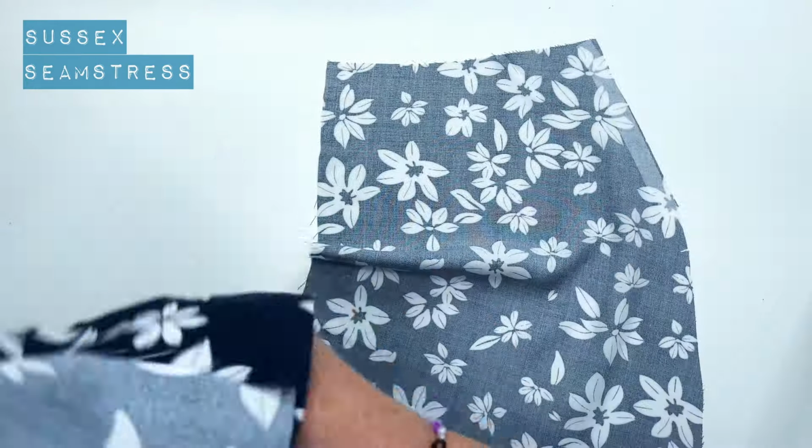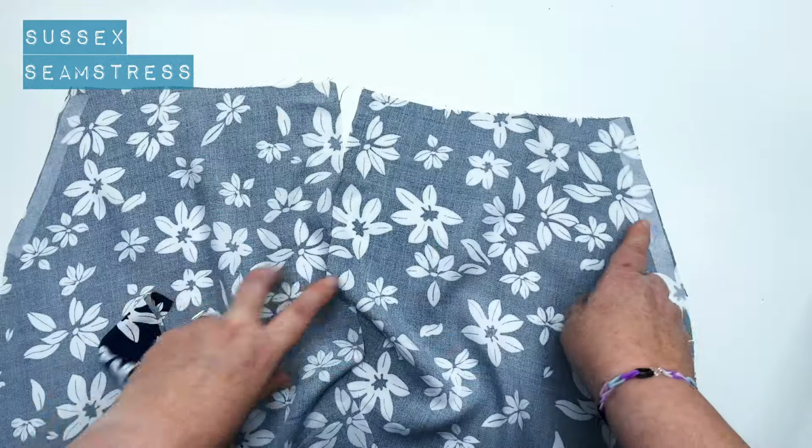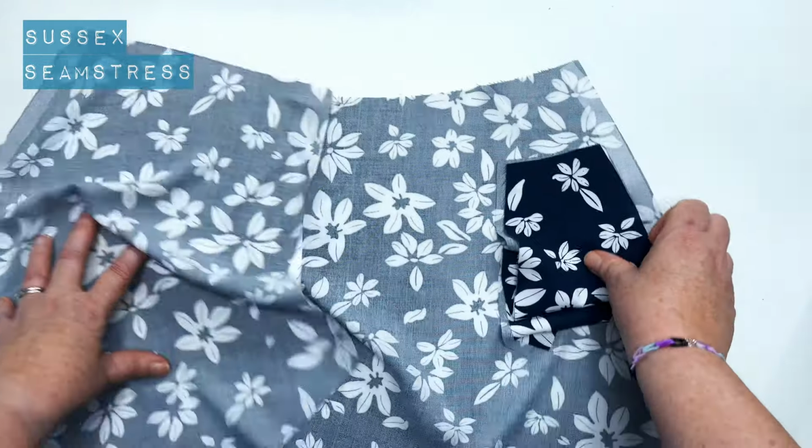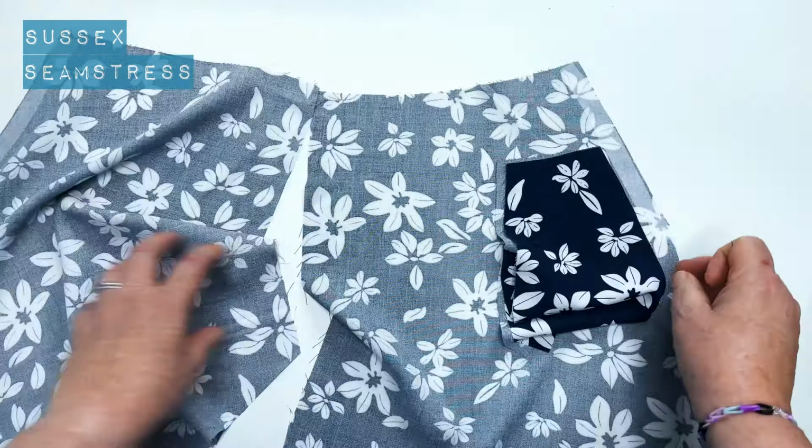So I've got a pair of fronts here. You can see on the wrong side I've put some interfacing, just a little strip. I like to keep my scraps for this purpose, it's really useful. So that interfacing will stop that stretching, and I just need to pin the pocket section to the front, right sides together. Let's pop some pins in there.